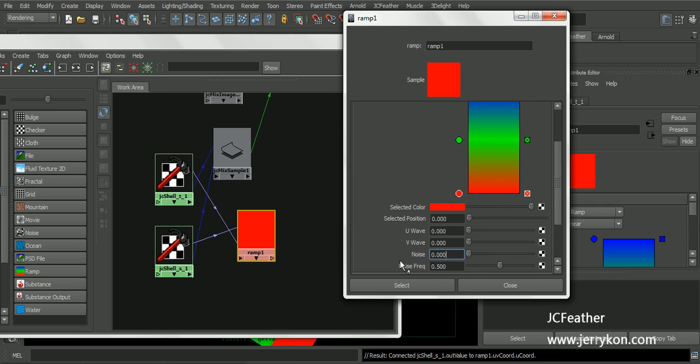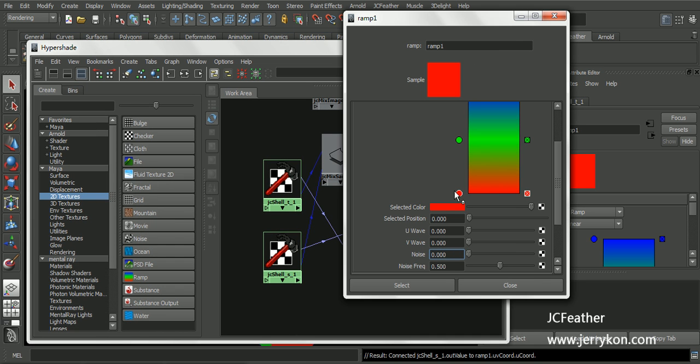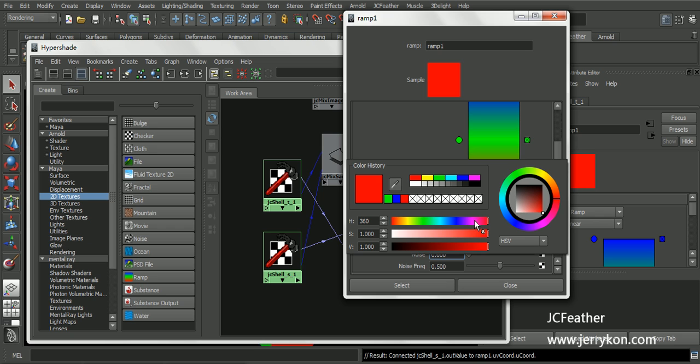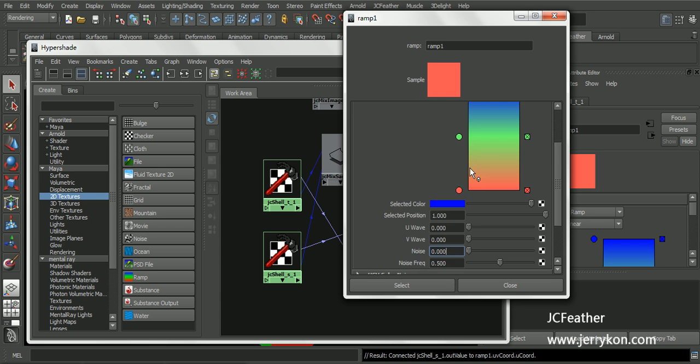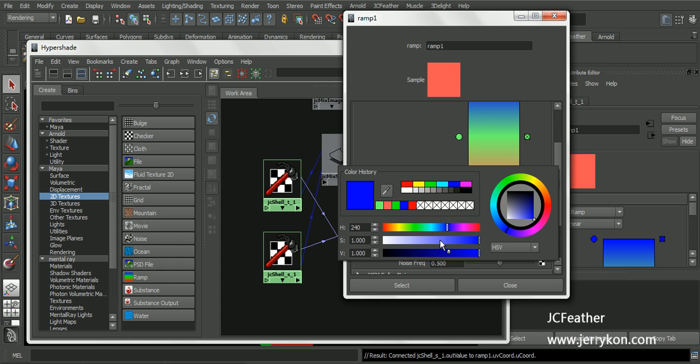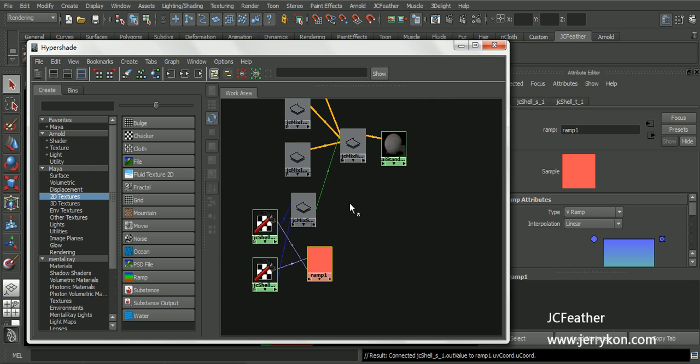Okay, I will add noise later. Now I will change the color to a little bit not so much saturation, and green here, blue here.